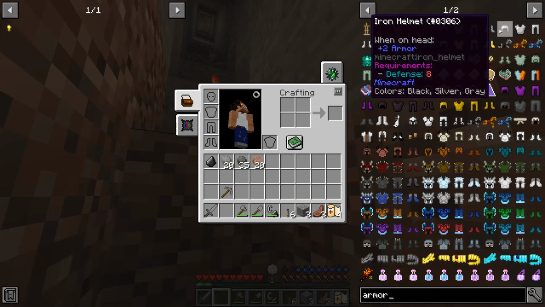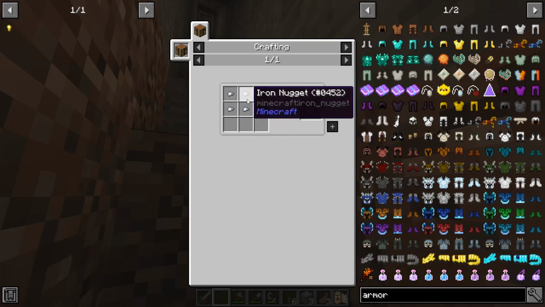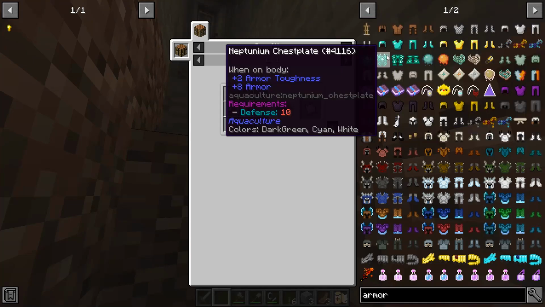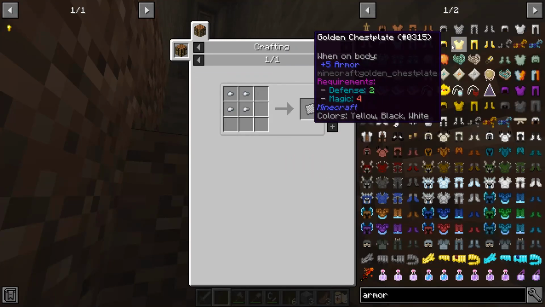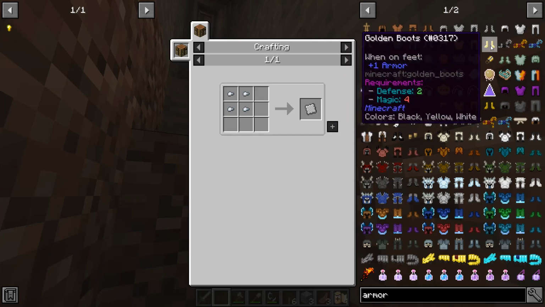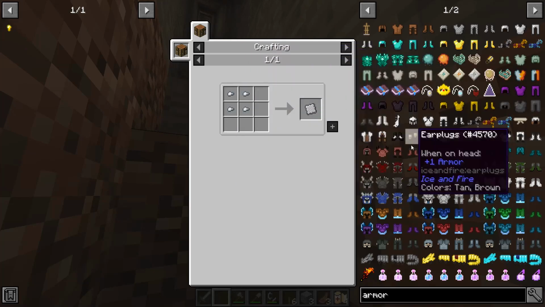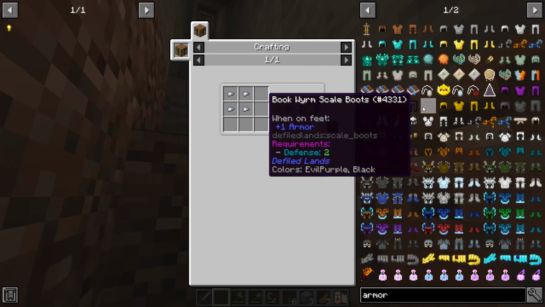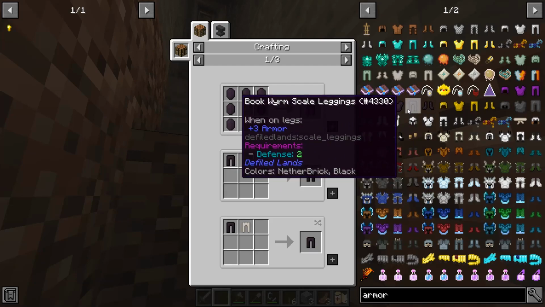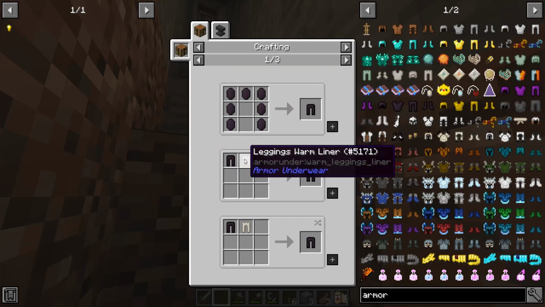If we go to that, it requires level eight. Chain. I guess you can make chain? Interesting. So chain is only level four. Leather we can rock anytime. Gold is... Oh! Defense two, magic four. Interesting. I wonder if they... Neptunium helmet? Defense eight? Or ten? And there's so many different ones. Okay. Bookworm scale leggings. Bookworm scale? Okay. That sounds like something harder.